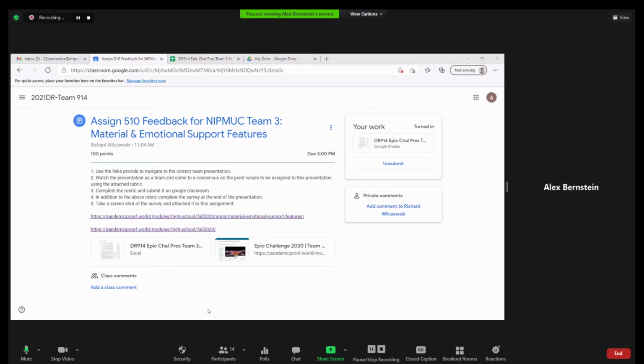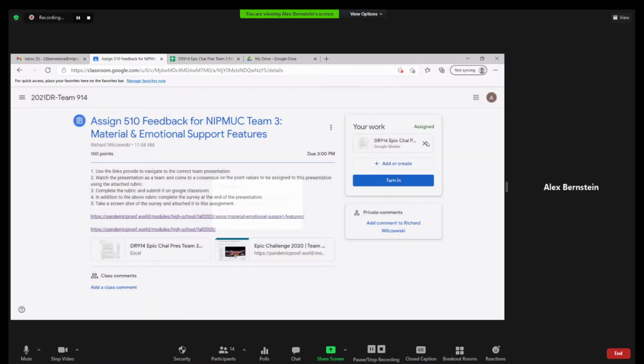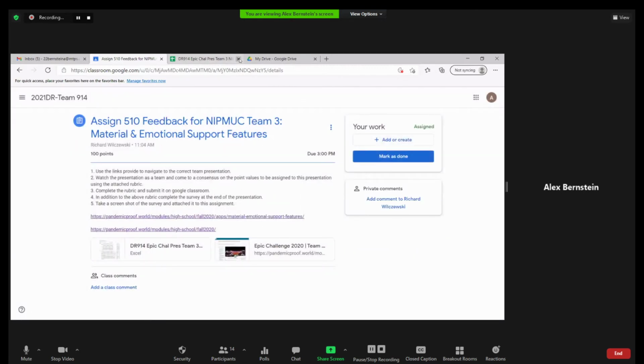All right, can you do that again and do it more slowly? Okay. So I'll unsubmit here and I'll be a little slower, and I'll start this from scratch. So once again, you're in the assignment itself. This is what it looks like from a student view, right? Let me even take you back.